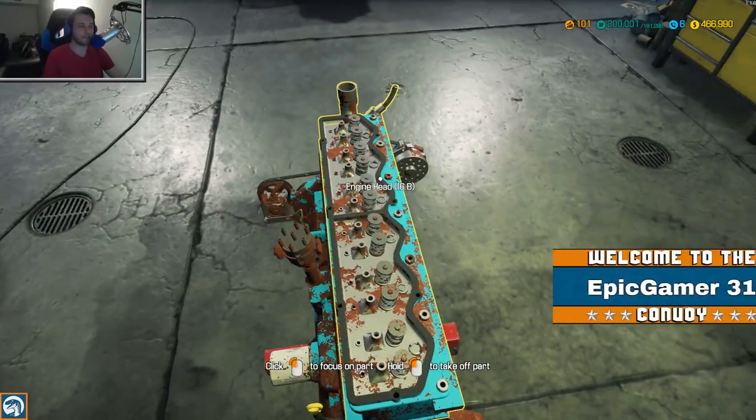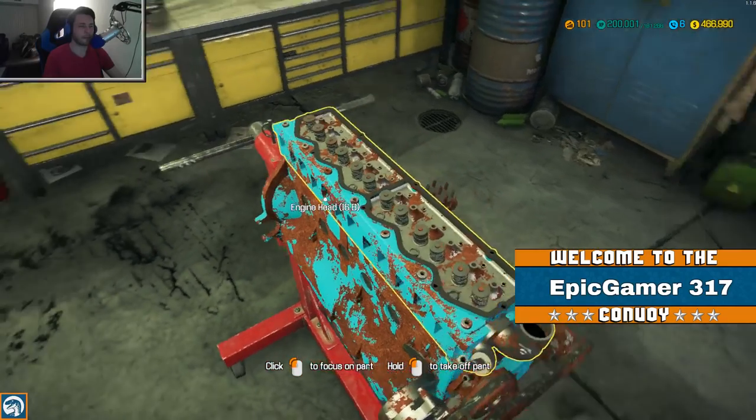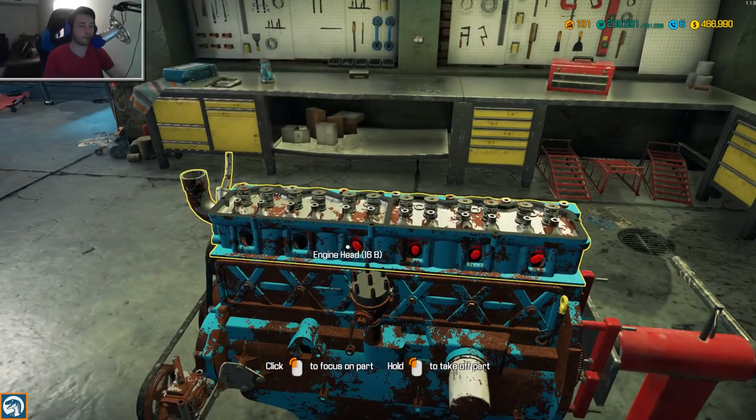All right, let's get this engine head apart. I think what we need to do first is there's something we're missing. Oh, the spark plugs. I think we have to pull them out first. Yeah. Ooh, wow, there's quite a few on this one.